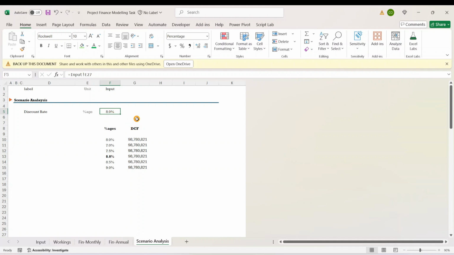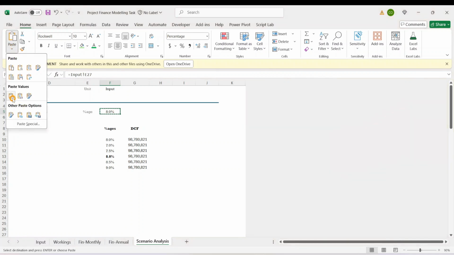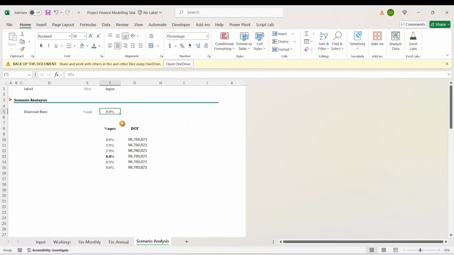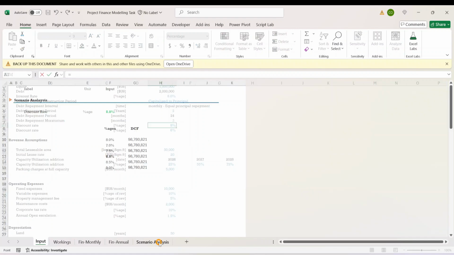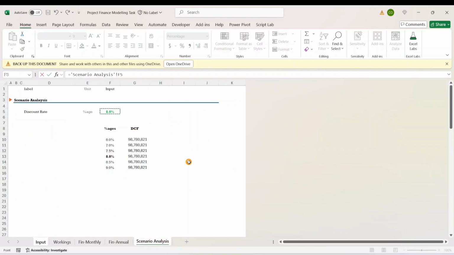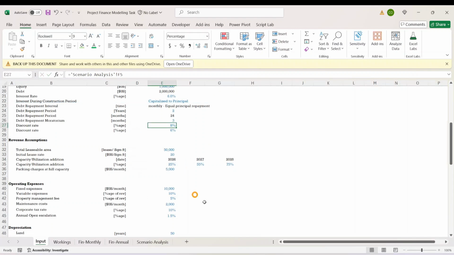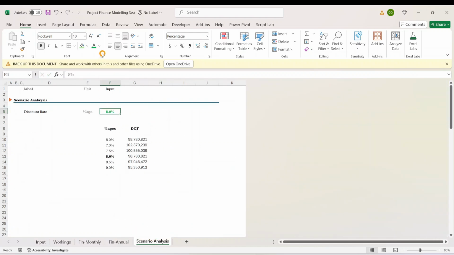So what will I do? I'm going to just copy this, because that's what the model used, and I'm going to paste it as value here, and I'm going to make it blue to indicate that it is an input. And then I will come here to this input cell, and I would link to my scenario sheet. So I'm going to link to this other one here. You get it. So this should be blue. This should be blue. You get it, because this is hard coded and this is just like an input.